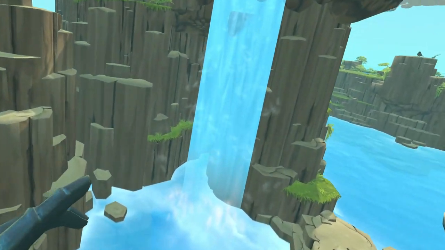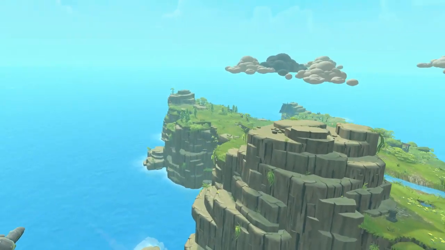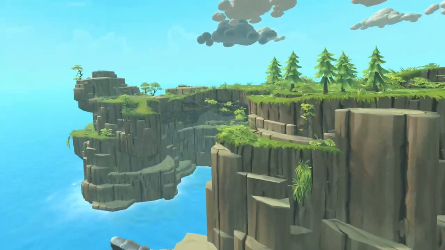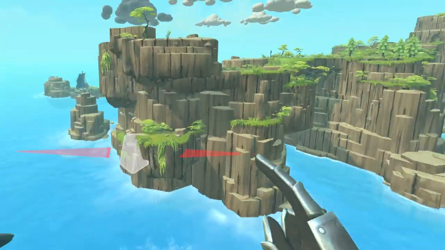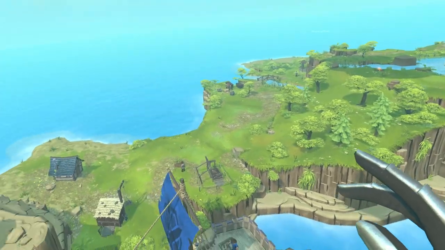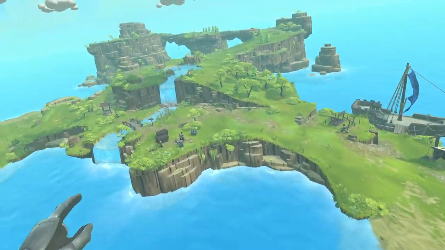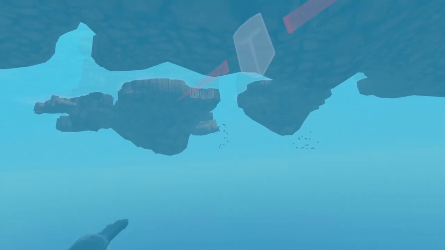Unless there's the old hidden under the waterfall thing. Oh no, I already got that one, didn't I? In the last map, there was a hidden little cave I could stick my hand into and retrieve a chest, so I'm just making sure that that's not the case again. Looks like it's not. Unless there's something under here.